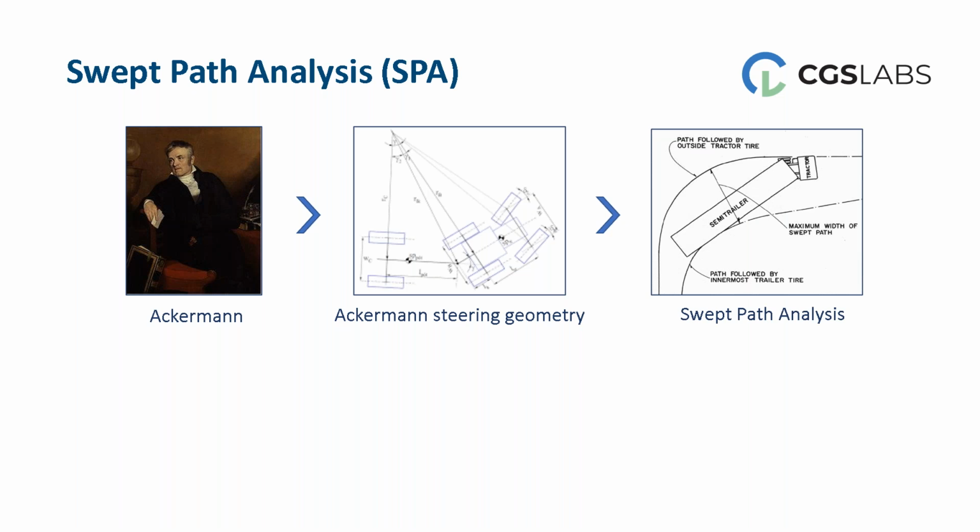Swept path analysis is the calculation of the movement of the different parts of the vehicle when the vehicle is undertaking a turn. At a basic level, this includes calculating the path taken by each of the wheels of the vehicle, as well as calculating the space needed by the vehicle body during the turn. So what it creates is an envelope that covers all the space covered by the body of the vehicle.